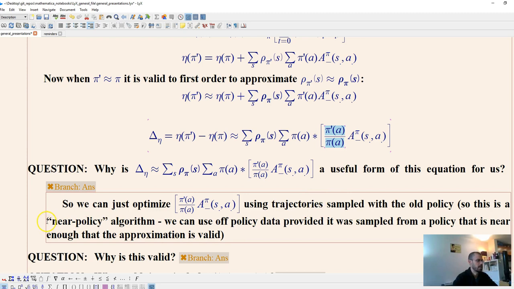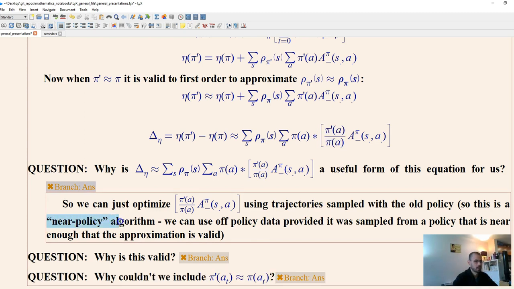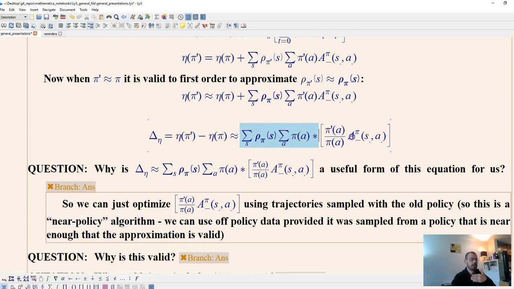Yeah, so I would call this like a near policy algorithm, right? So in order for this approximation to be fairly good, we can't be too far off policy, but we can be a bit off policy. Okay, and we'll go over why more later. And then we can do repeated updates using the trajectories we already collected, which is pretty fantastic. So we haven't gotten into TRPO yet, but we've gotten into the approximation, which is part of what we use for TRPO.